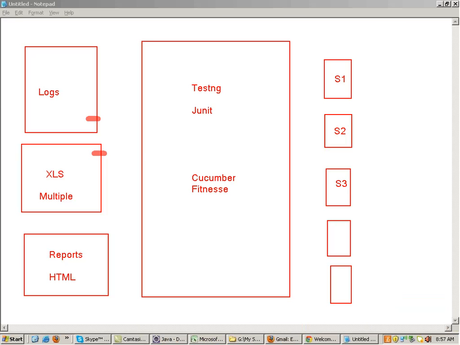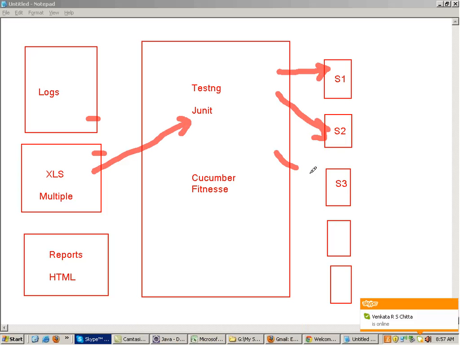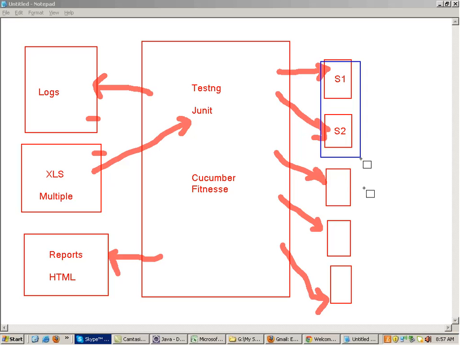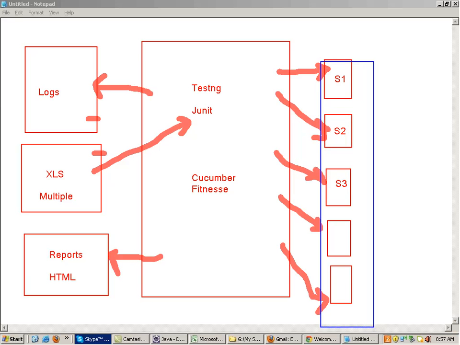These frameworks will read the data from the Excel file. They will call the scripts in a particular order, because you also want the scripts to be executed in a particular order. These frameworks will then generate the reports, generate the logs and everything. So right now our main motive is to learn how to write the scripts. Then we will learn about these frameworks and put everything together and build a framework.